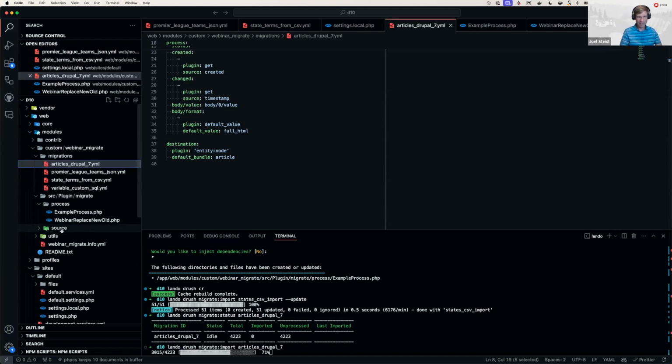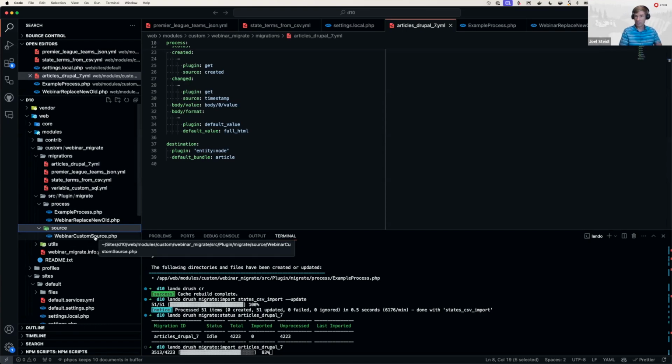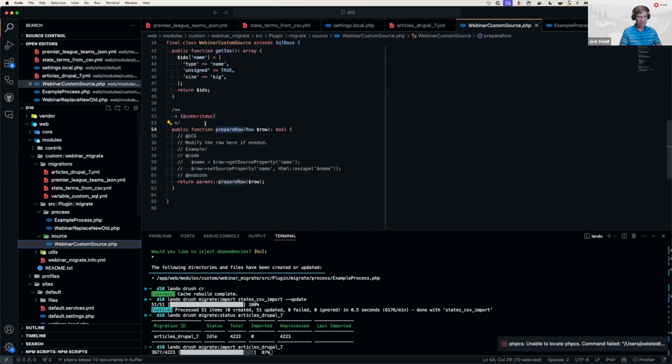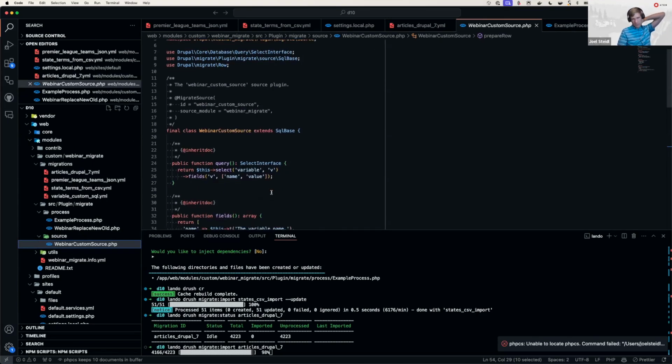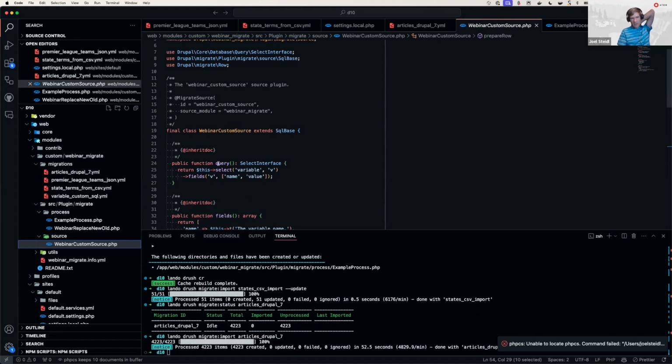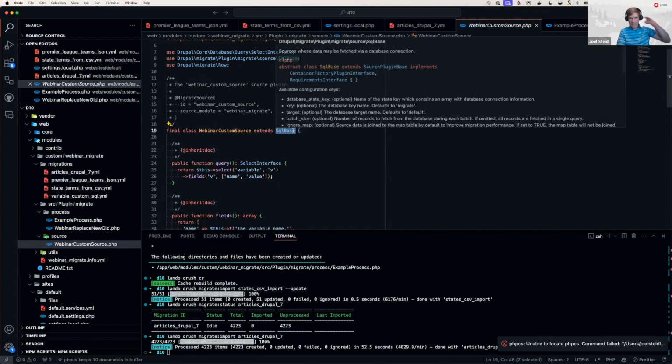MySQL database. So that's where we would define our own source. Again, I did this with the drush generate command. Just a couple things I'll note here. This is pretty straightforward. A lot of the methods here are generated out of the box or come from this SQL-based class that we're extending.